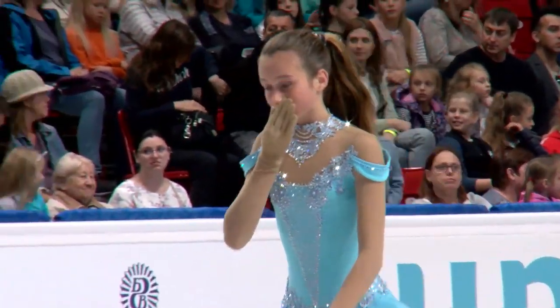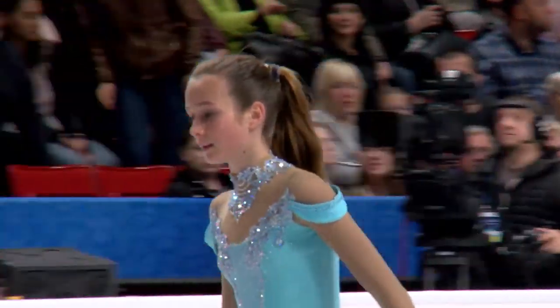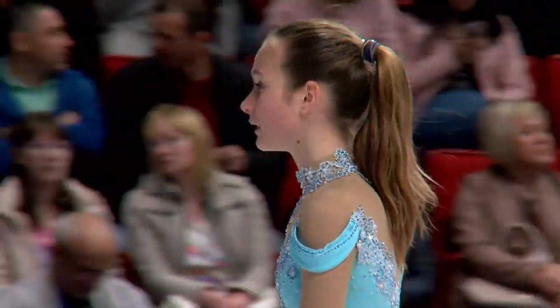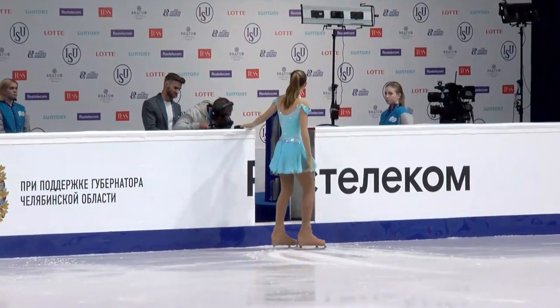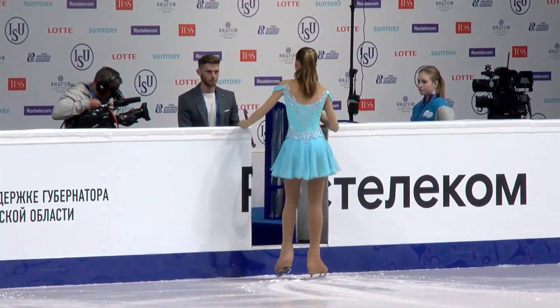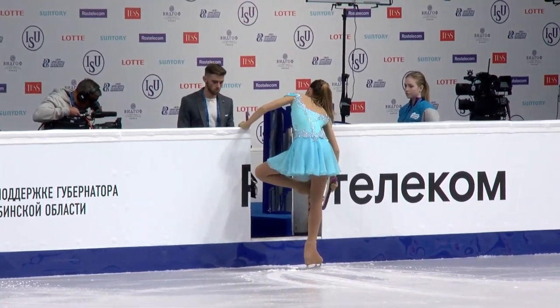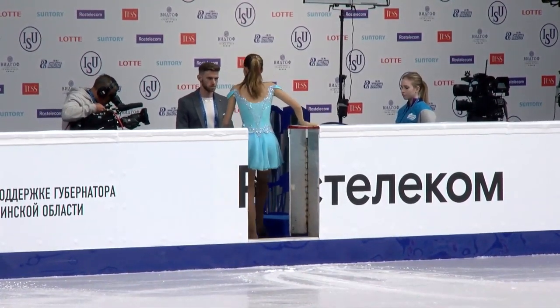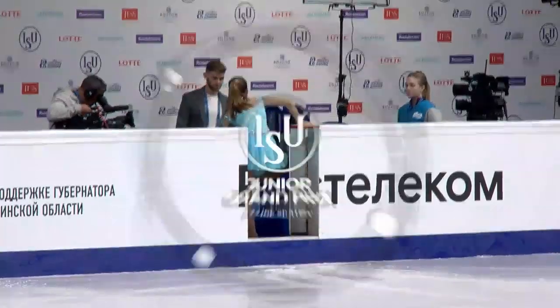Well, that was a great skate for Elena. Systematically went one element at a time, didn't let any small mistakes bother her, was patient with the timing, and for the most part got everything done that she had set out in her planned program sheet. Let's take a look at some of the elements.